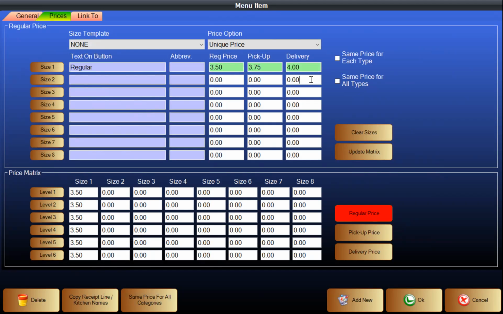So that's why you might charge a different price. Most places charge the same price, but it can be different. And this restaurant POS software does allow you to charge different prices for the same menu item based on the type of ticket. That's what this is for. So that's something you have to be very careful of.